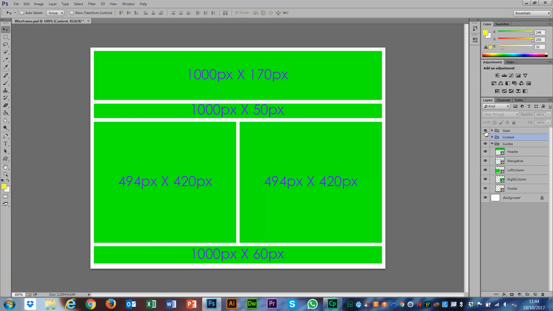Then we've got two columns here. To get these numbers, I took 1000, divided it by 2, and then took 12 off of those. I could have done it in a different order: taking 1000 minus 12, then dividing that by 2. Or you could say I want two boxes of 500 each, and I need to take 12 off to make a gap in the middle, 6 off each. That's what this number ends up being. So 500 minus 6 is 494.